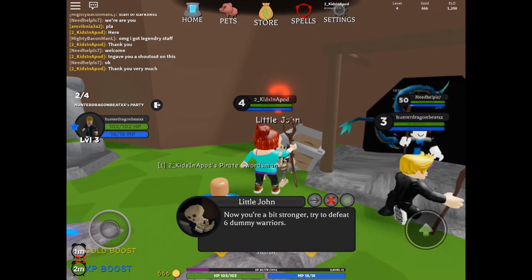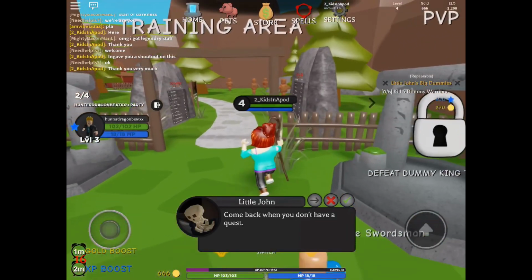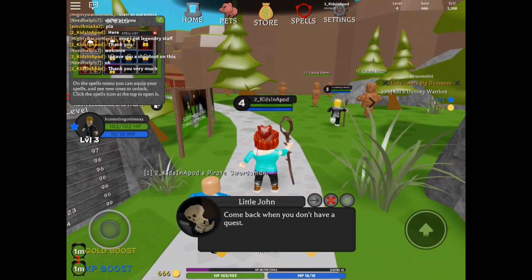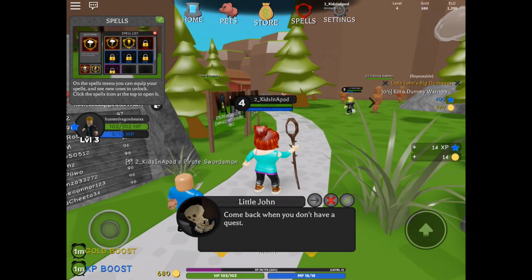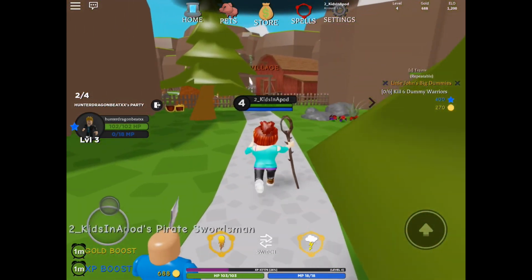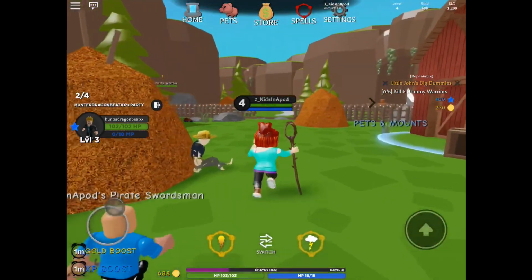Now you're a bit stronger. Try to fight 6 dummy warriors. Okay. Now the 6 dummy warriors. What is a spell? Common, common. Spell list. Strike your opponent. Rare. Unlock by defeating the dummy king. Okay, I have to defeat it. Okay, now what? On the spells menu, you can equip your spells and see new ones to unlock. Okay, we'll do that, but I have to go over here. Run, come back, check it. So that is done. I think it's because there are so many people out here.